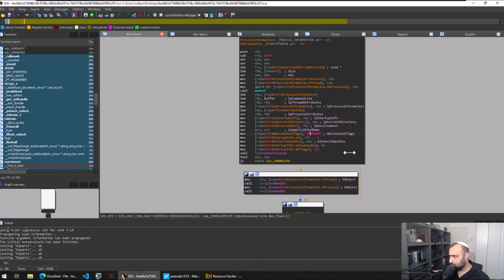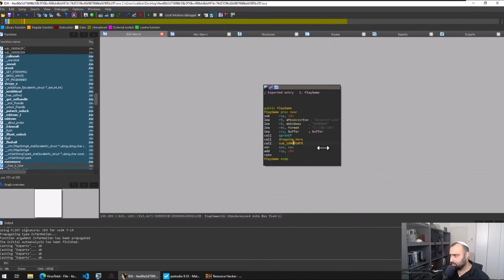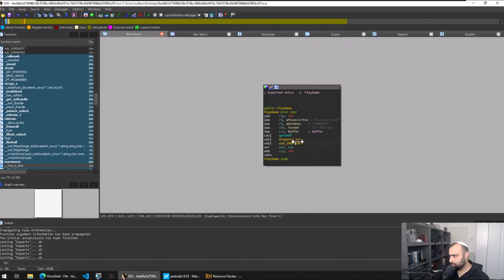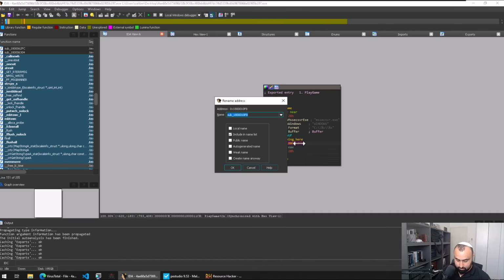So it will probably execute the dropped file that we saw. So we can also inspect it. We'll do here a breakpoint if we want to inspect it, and again here execution here.